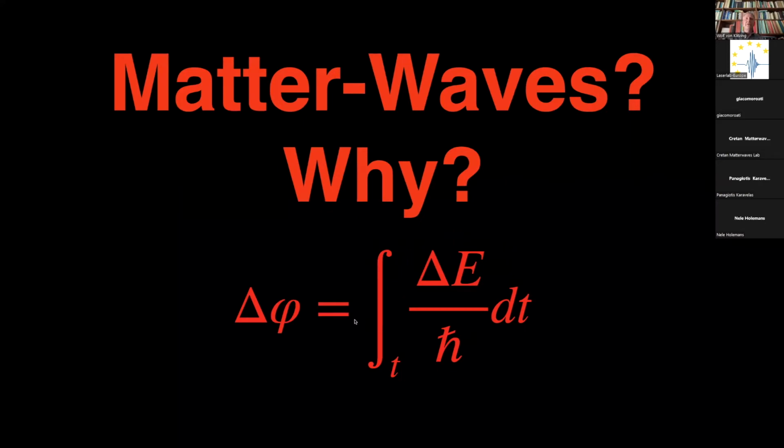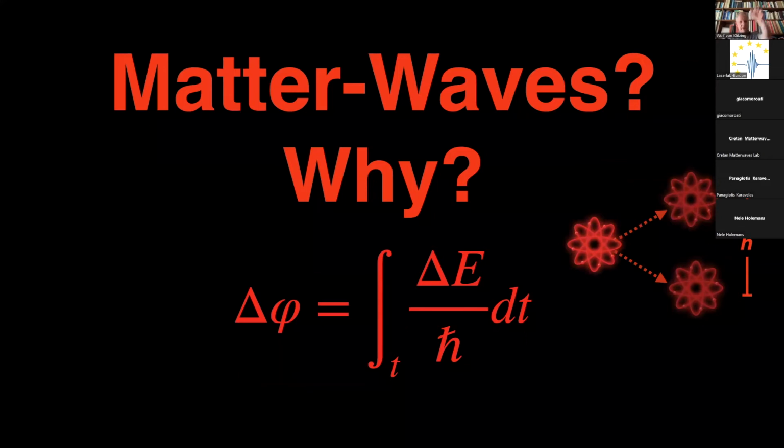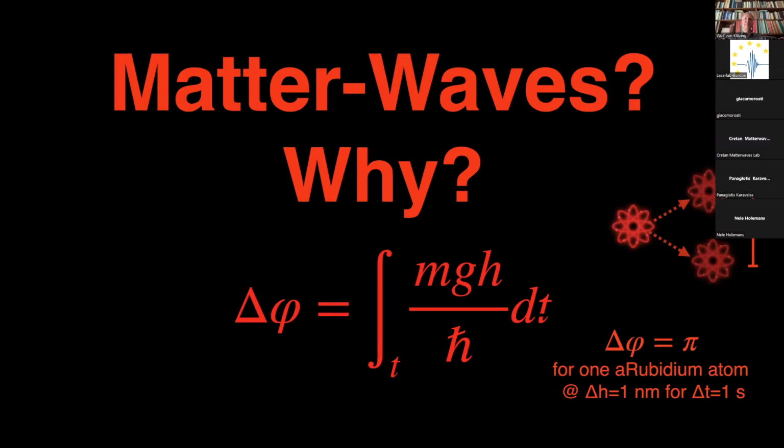So we know that the energy is E = ħω. If you reshuffle that, and take into account that the frequency ω is the derivative of the phase, then if you integrate E over ħ, you get the phase. Now, what happens if I take one atom, I split it into two, and put it in the gravitational potential. Just on Earth, I split it into two, and then one atom is higher up, one is further down, separated by height h. Then I can calculate the energy that it has. Well, it is just mgh, right?